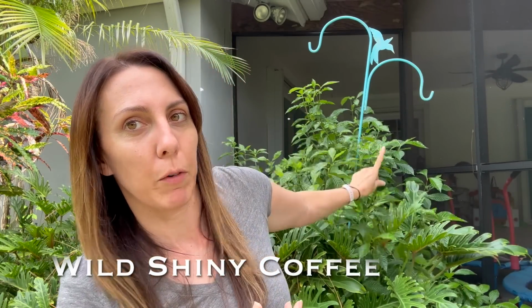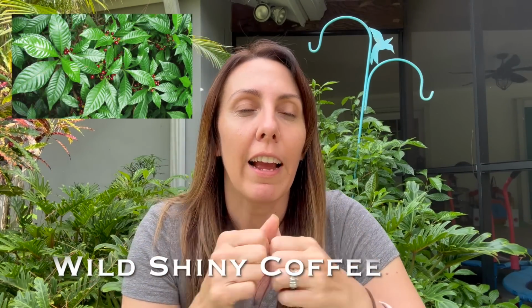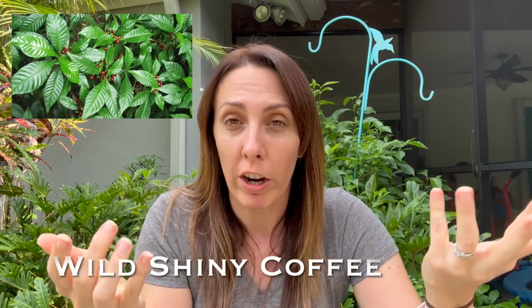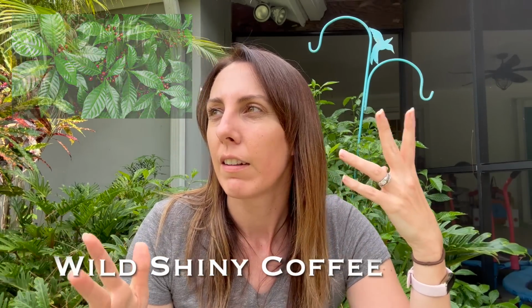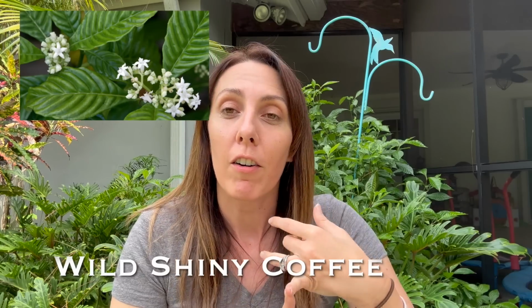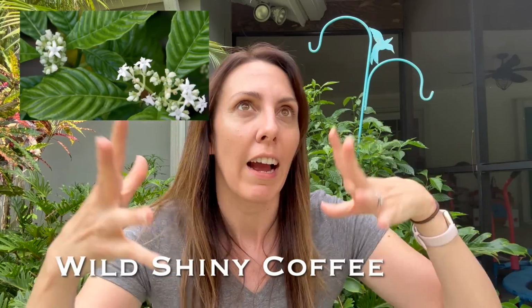Now, not everybody wants teeny tiny plants when it comes to house plants or balcony plants. So things like shiny coffee, which can be pruned pretty heavily and kept in smaller shapes, was one of the plants we started to think about. Shiny coffee is a plant that does really well in shade. This is it right here in my yard, in the ground, not on a balcony. It is a shade plant, and what makes shiny coffee really neat is it's got shiny leaves, so it's got a really nice texture. And when it comes to houseplants, people are really into textures. It will also flower, and then it will eventually have berries. So if you have it inside, yay, berries, adding a little bit of color.